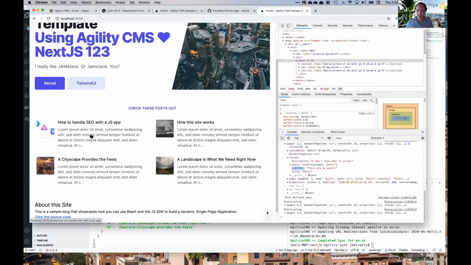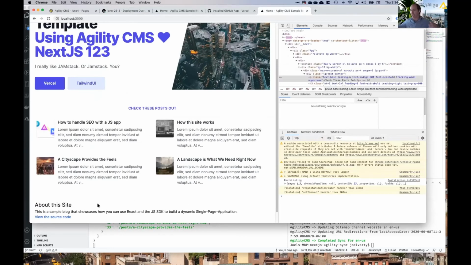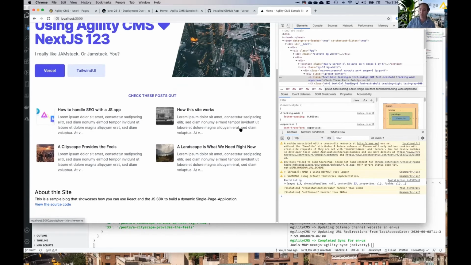I have written my own truncating and parsing stuff, and that's one of the beauties of npmjs: so many of these problems have been solved by other people who spent a lot of time figuring this stuff out, and they share it with the world. I really appreciate those, and I really appreciate that Agility is sharing code like this with the world too. If you have other npm packages or open source projects you think might be really useful, feel free to shoot those into the comments or hit me up on Twitter after this. Send me ones you think are interesting because I'm always on the lookout for cool stuff.